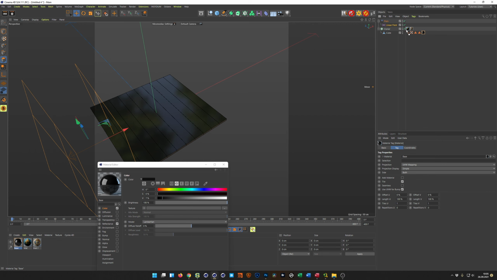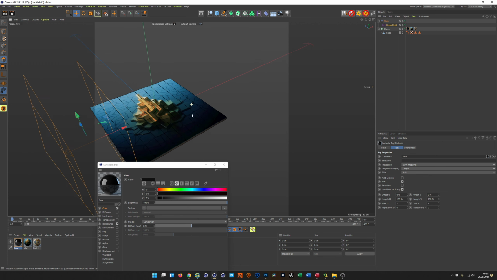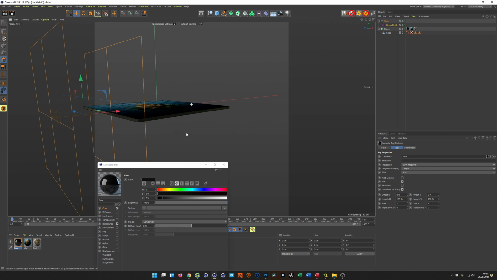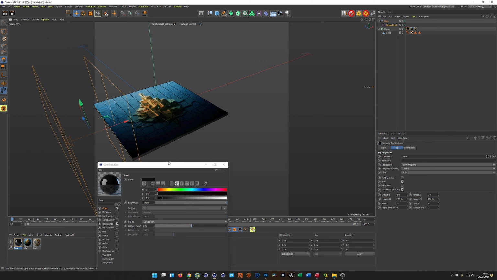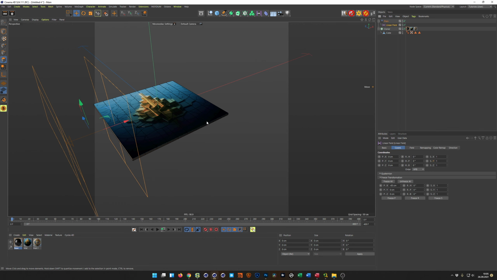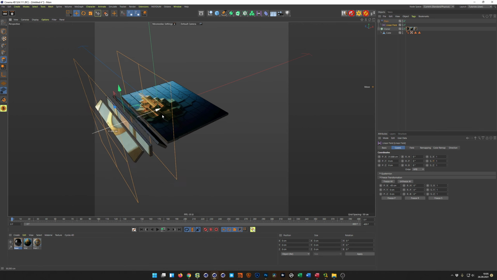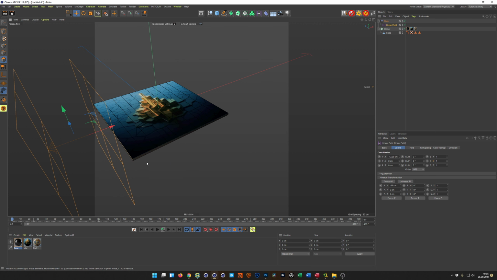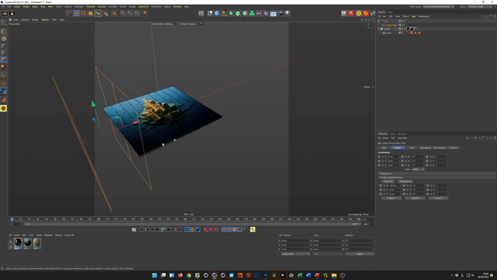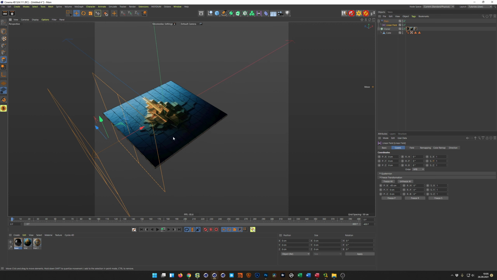Bring it here on the first material, and now we have black sides here. And if we play with our linear field, everything looks great here. Okay, let's continue.